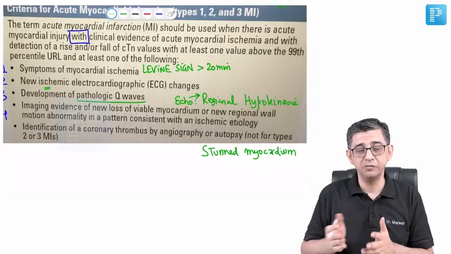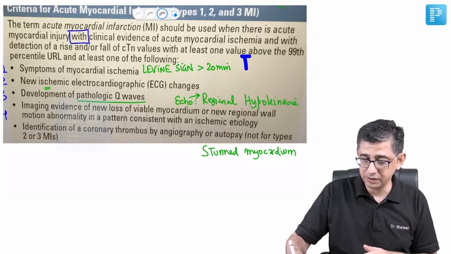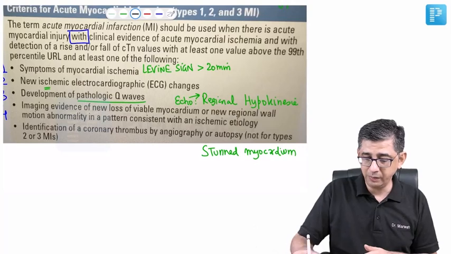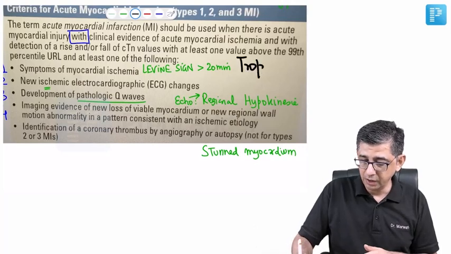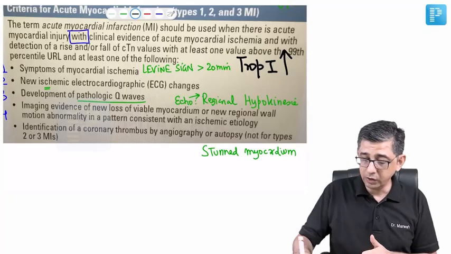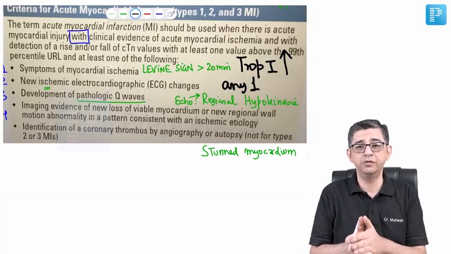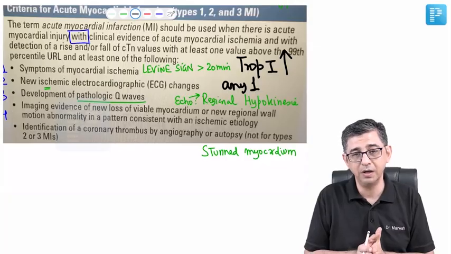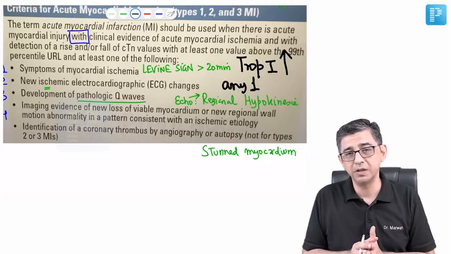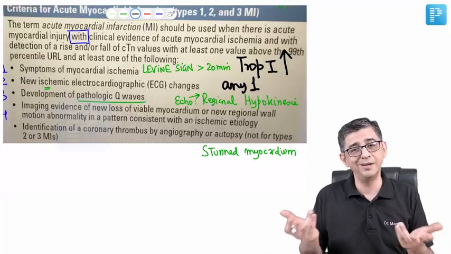So my message is, if a person is having elevated troponin, I'm just going to write it here, though it's already given in the text matter, but just highlighting this fact. If you have a person with an elevated troponin and any one of these is present, it means I'm not going to wait only for the ECG findings to develop in a patient. It could be only symptoms in a patient as well. Like a guy came, he's having chest pain, I ran a troponin, it's elevated, still MI.